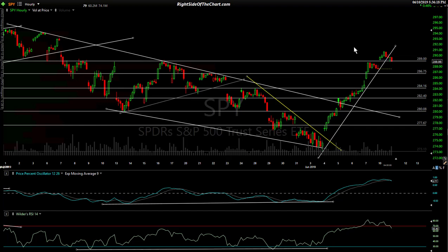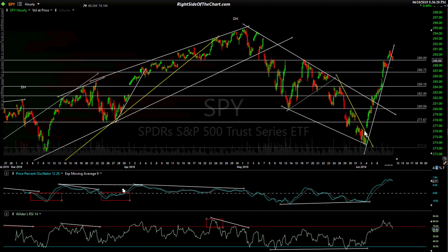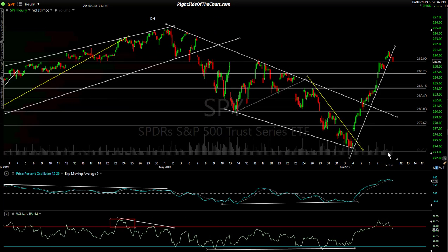And let's look at QQQ. Before we get there, remember this move up was to be expected. We were short most of this coming down, the majority of the trades on the site, other than commodities, treasury bonds, and other things like that. But the buy signal came. There was a lot of evidence for this rally: we had big, powerful divergences building on the 60-minute, and then there's your buy signal. It turned out to be a really good buy signal, and so we had closed all our shorts out right before that. That was the lows on Monday of last week, and in one week we put in this rally.